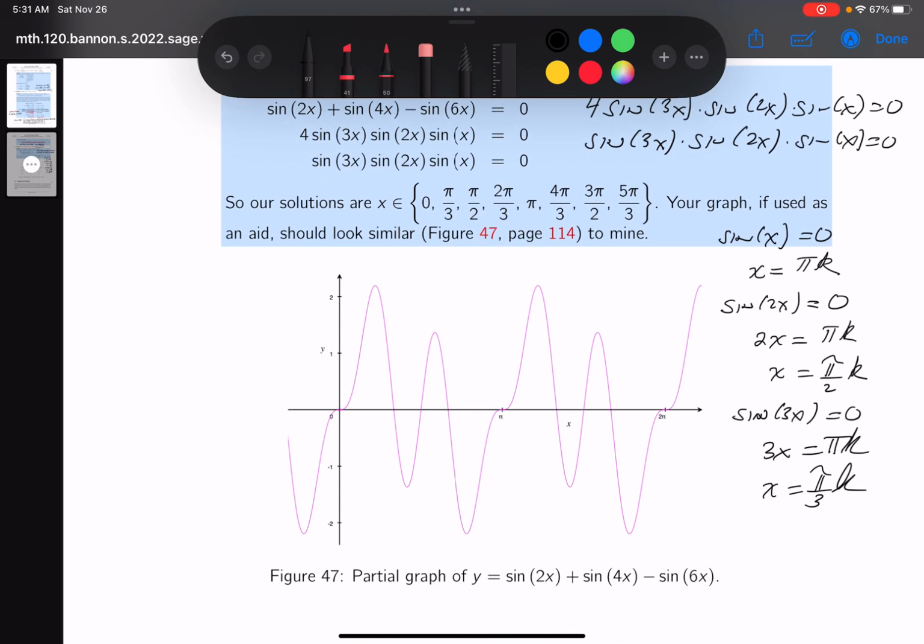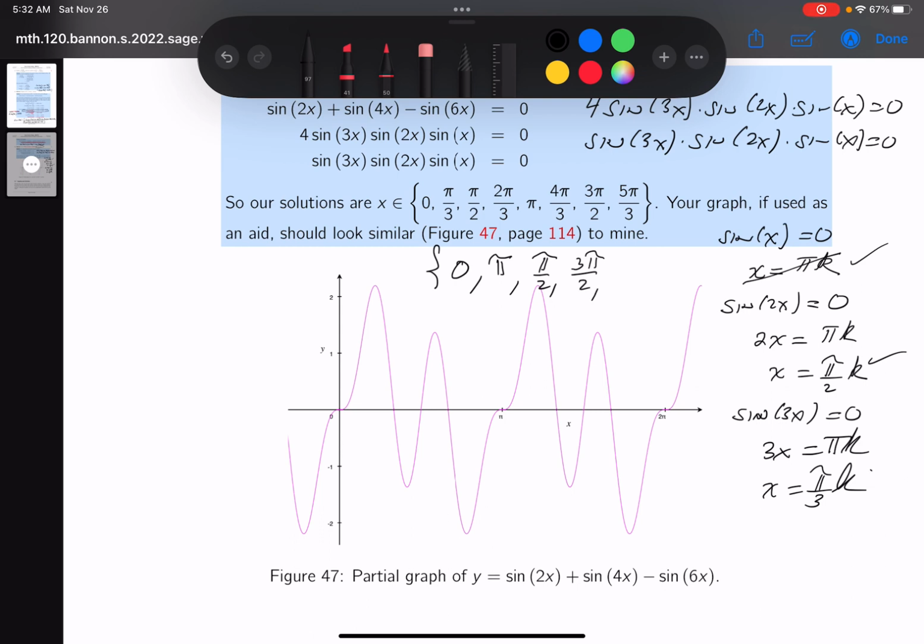So I guess you could write them down now, and I'm going to start with an easy one over here. So what's that going to be? Well, if I wrote the set down for just the first one, I'd get 0, and then I would get pi, and that one's done. If I want the 2 pi, I'd be out of the set, by the way, or out of the interval. Let's do the next one. What do you get over there? You get pi over 2. Well, you get pi again, and then you get 3 pi over 2. I'm not going to go to 4 pi, by the way.